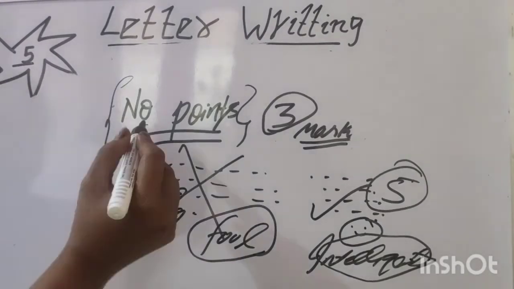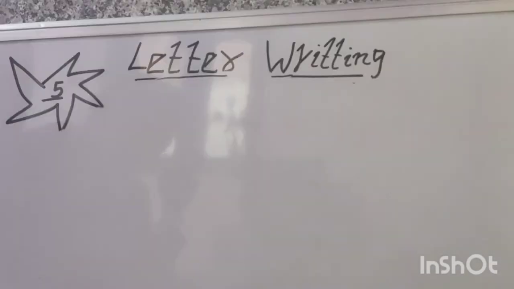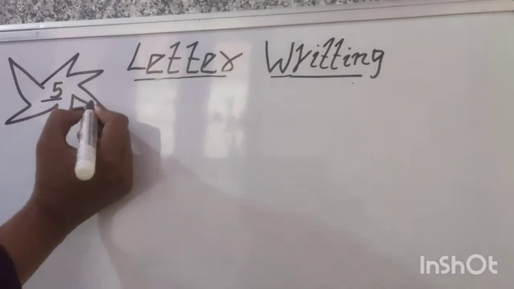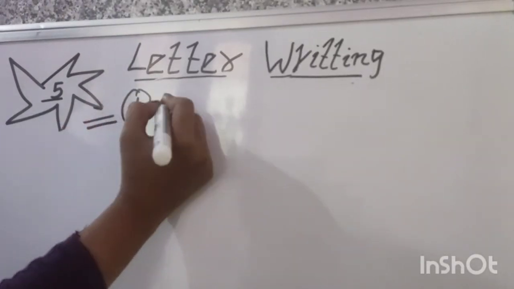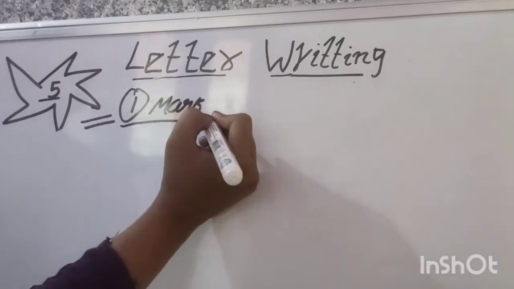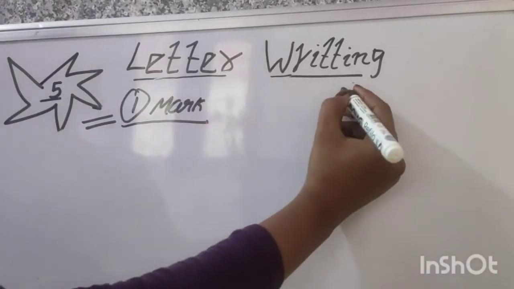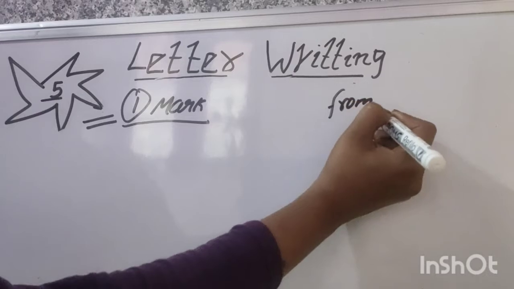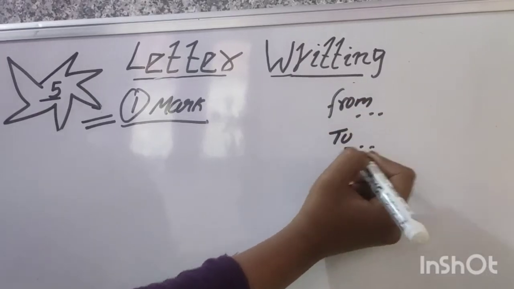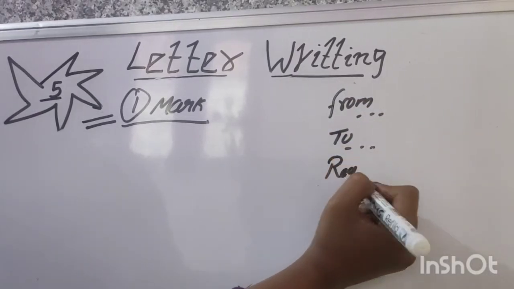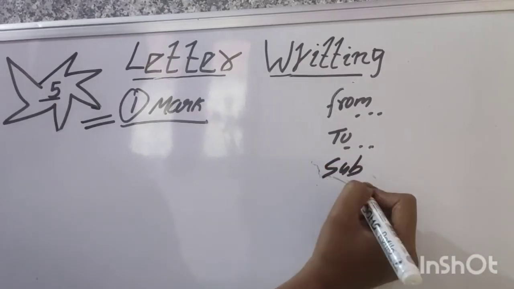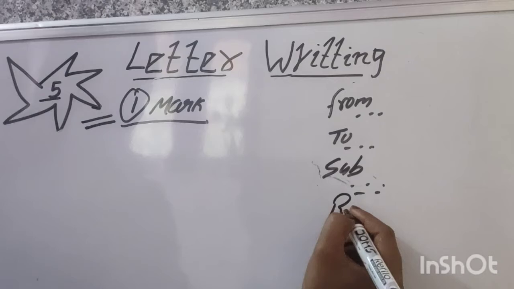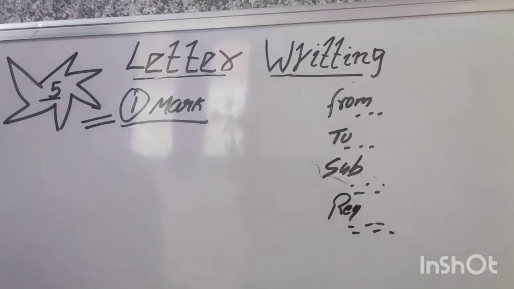I know you are an intelligent person, so you're not going to use it. Okay, so now we will move on to the next and the last 1 mark. We are clear, right? Then we cleared in the 1 mark what you have to write. Again I am repeating, in the 1 mark: from, to, request, sorry, I made a mistake here: subject. Okay, then we'll move on to the down, that is requesting to that particular person.